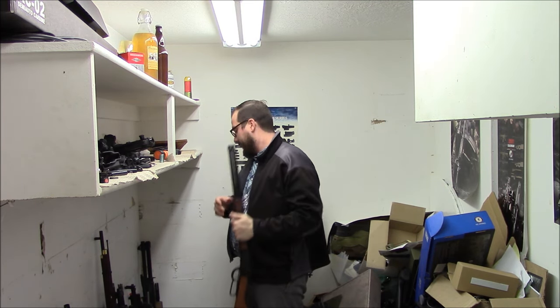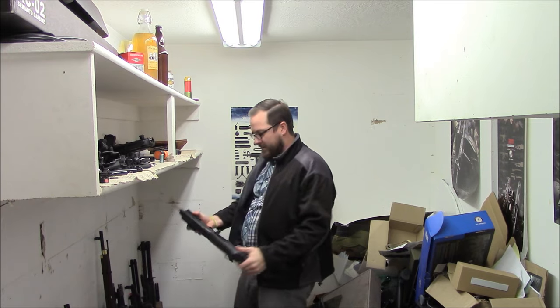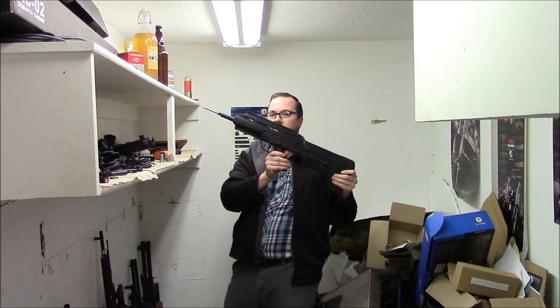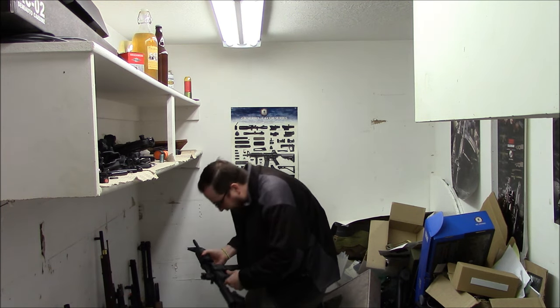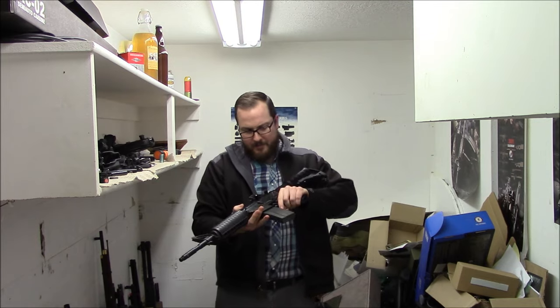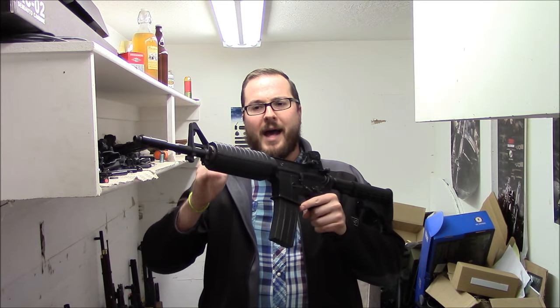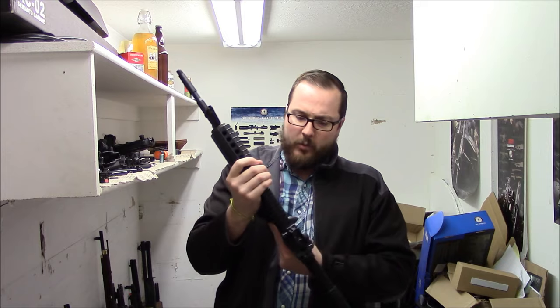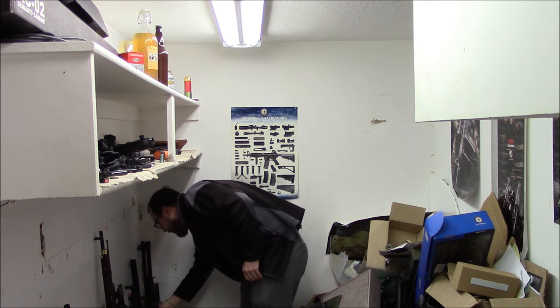Wouldn't be complete without a cowboy gun — here you've got the A&K lever action 1892. Very cool gun, unfortunately they leak gas like it's nobody's business. A first gen APS UAR — kind of terrible but redeemable in some ways. You can make these work with mid-cap magazines with a little bit of elbow grease. A not particularly functional — I don't even remember who made this — some random all-China-made gas blowback AR-15 that I've never been able to get to shoot right. The bolt carrier group is mildly not to spec and some of the Western Arms parts I put in it just didn't work.